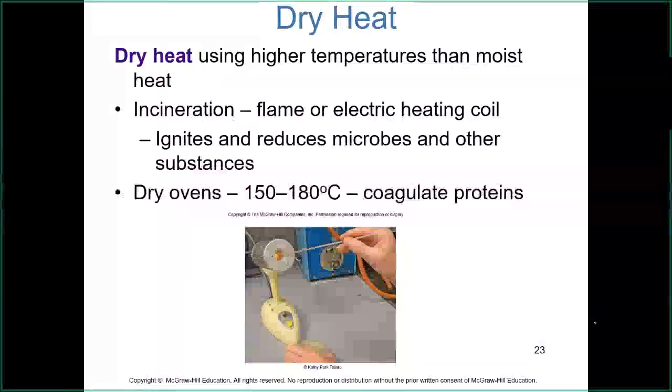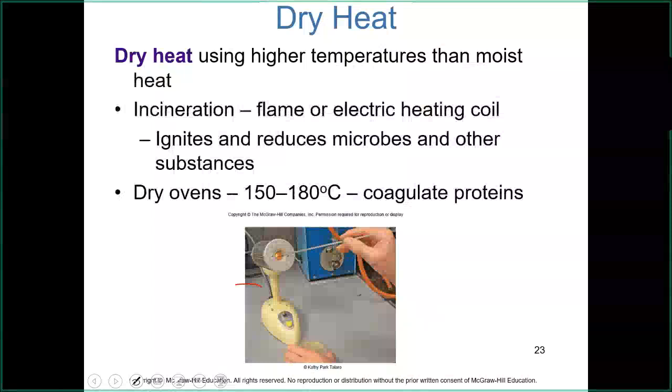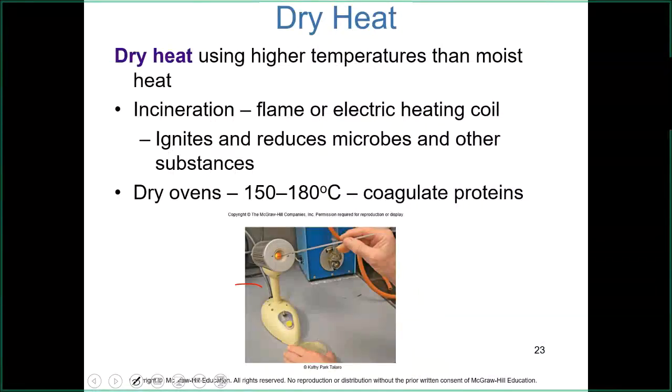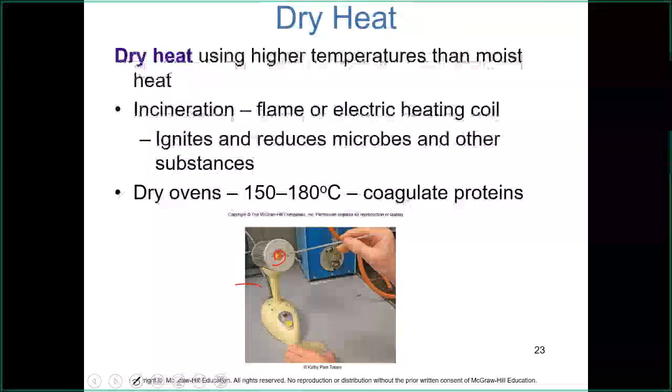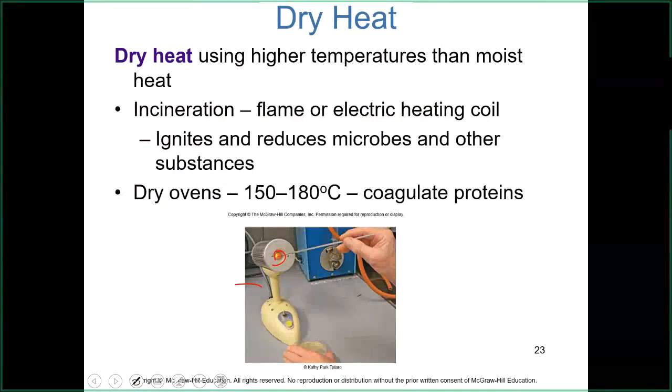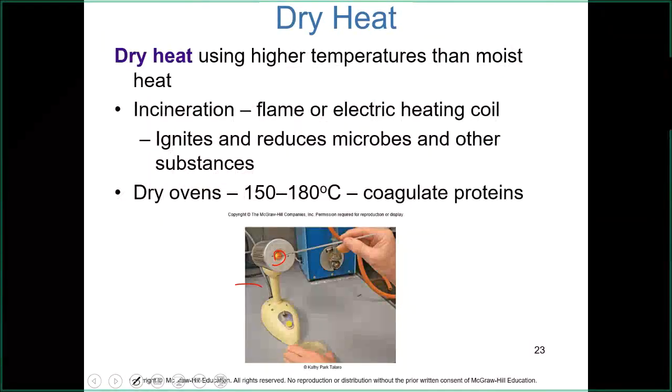And then dry heat. Here they show an incinerator. You can use this in a laboratory to flame inoculating loops. You don't want to turn on gas if you don't have gas. Some labs don't, and can't use a Bunsen burner, so this would be a good alternative, and it works quite well. You see the little metal coils in there. It's kind of like a toaster oven. A lot of resistance, I guess, in that metal. I don't know how they work, but it heats up. That will be enough to kill, in this case, possible contaminants. So it's being used here in aseptic technique.